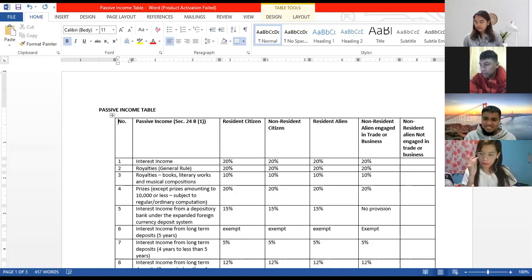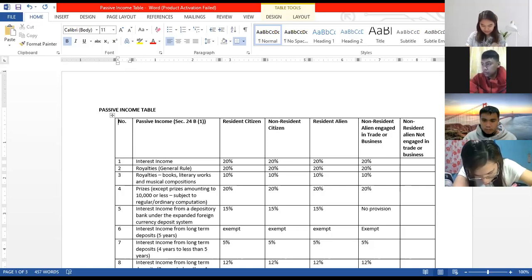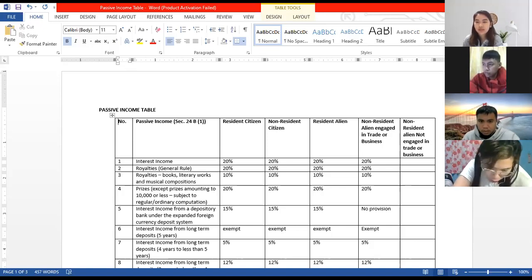So anong ibig sabihin ng pag-veto? It means to say that these kind of taxpayers will now be subject to the regular income tax rates. So wala nang preferential tax treatment. Oh my God. OMG. Yung reason ng pag-veto ng president? Ang reason niya is under Section 1 of the Philippine Constitution, which provides that no person shall be deprived of life, liberty, or property without due process of law, nor shall any person be denied the equal protection of the laws. So yan yung naging basis ng president sa pag-direct veto ng preferential tax rates.